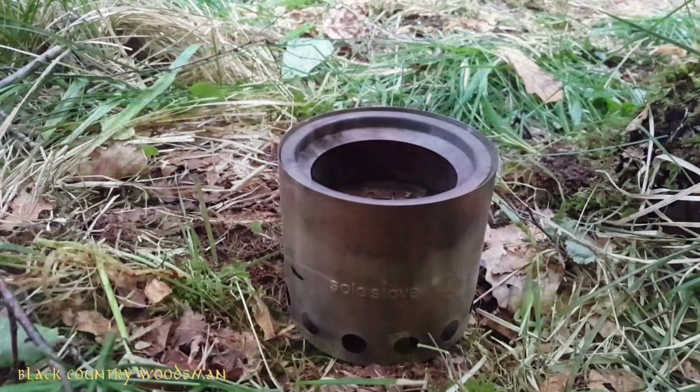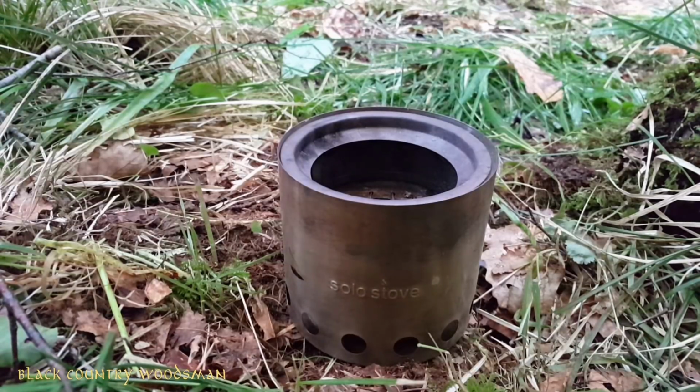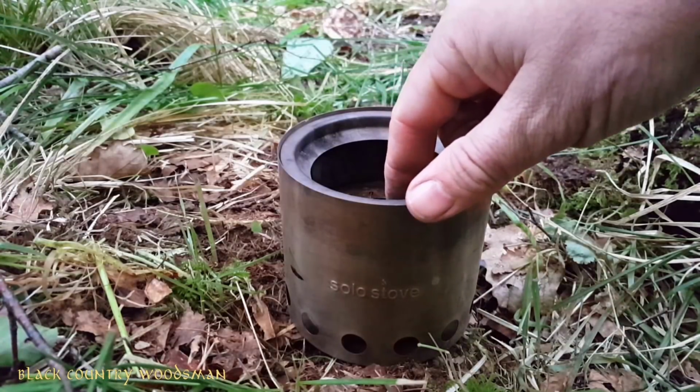Okay, so the solo stove, the wood gasifier that I was on about yesterday. It's a good stove. I wouldn't bother showing you if I wasn't impressed with it and didn't think it was okay. This is just kit that I've used throughout the years, and I think it's pretty good. I don't do reviews on stuff. Like I say, the only reason I'm showing it you is because it's decent kit.